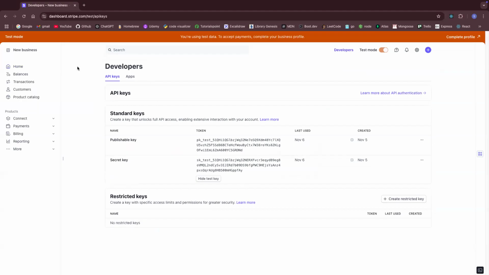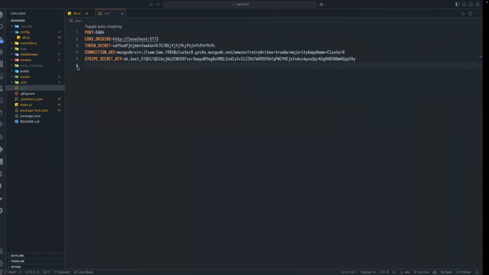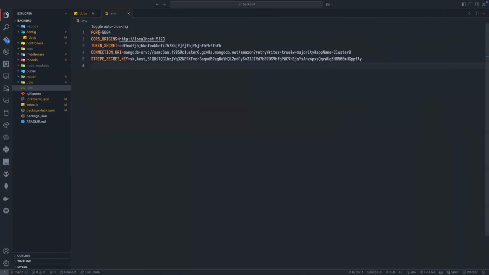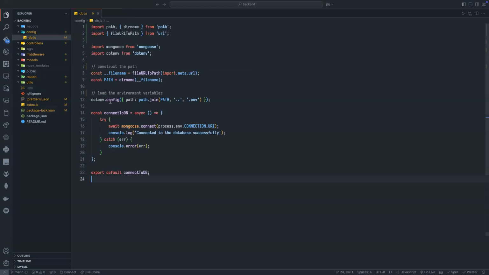Yes? Great. So that's a different variable we have in our .env. Cross-origin, I will show you when we are working with index.js. As for the rest, everything should be clear. Token secret, I'm using the same. I think this one should be super clear now. We don't have any problem here.